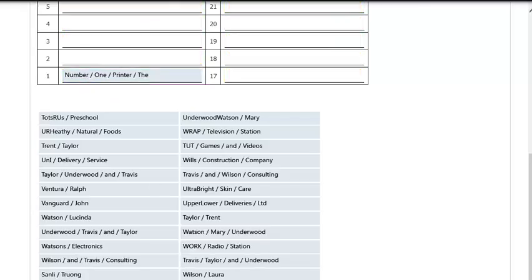And then the next one, L, M, N, O. Is there an O? No O. Is there a P? No P. Q. R. No. S. Yes, there is an S. Boom. Just like that. T. Yes, there are a couple of T's. So now you've got to figure out which T goes first.